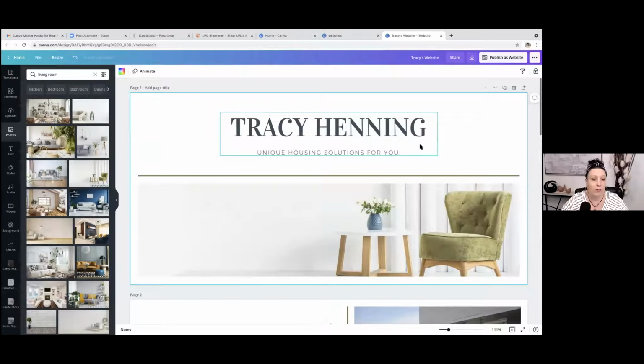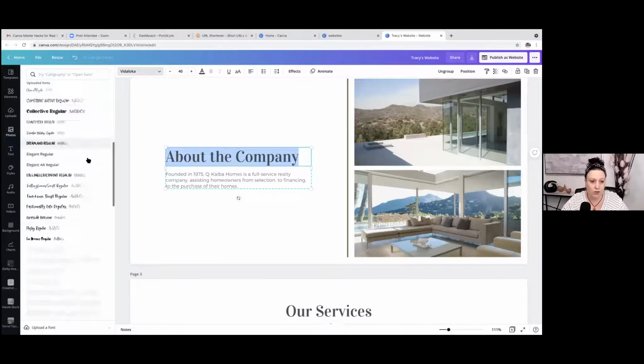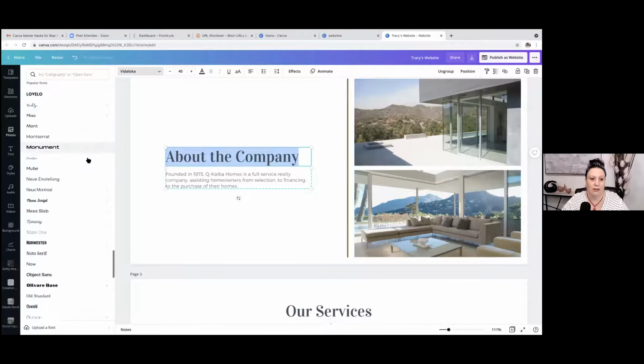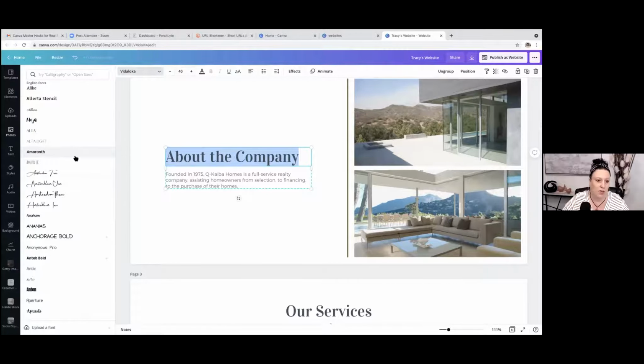So continuing on, if you like this for your cover page, we're going to go down here and just fill in what you want about yourself. You can give them a little mini bio, whatever the case may be. Now, if you do not like the text that Canva has suggested, you can change it. Just come over here. You can scroll through literally thousands and thousands of text that Canva provides for you. So let's see, maybe you want to try this one.